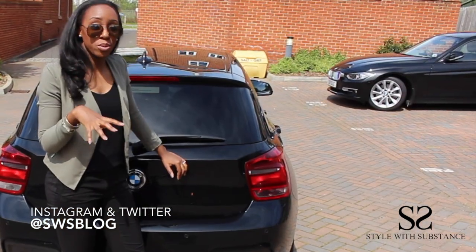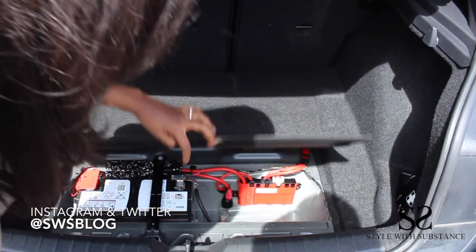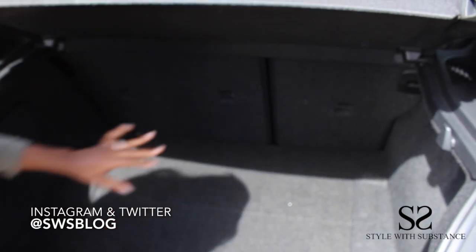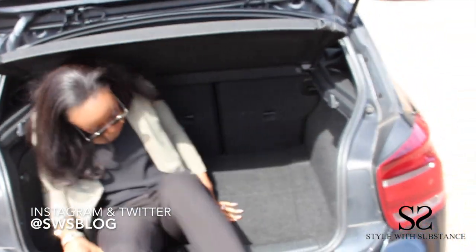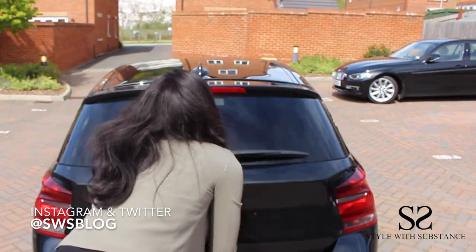So now we're back to the boot of the car, which opens like so. You can use that to sort of bring it back down again, but it's a standard boot. If I open it here, you can see all the engine stuff that us girls don't really know too much about. And then over here, we've also got a first aid kit, just in case anybody runs into any trouble. You can also push the seats down. Obviously, you'd have to move this first. But yeah, it's pretty spacious. I'm pretty sure I fit right in it. Pretty good size. So that, folks, is my car, and that is what I keep in it.